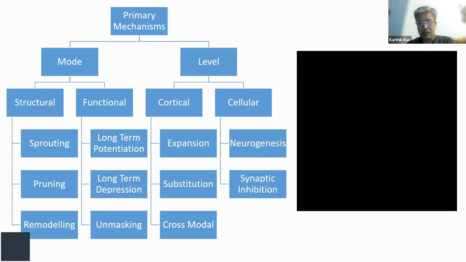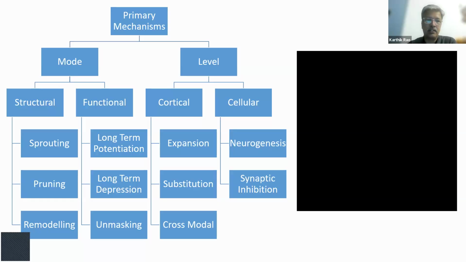So there are some mechanisms by which the plastic changes happen, both at the level of the structure and function, and as a gross cortical level, as well as at the cellular level. While the focus is more on clinical applications for this particular discussion, I have just given you a brief overview about this. Probably we can share some literature around this on how these different mechanisms work later on. So today we are going to focus more on the clinical application. And just to give you a bird's eye view of what we actually mean by these changes.